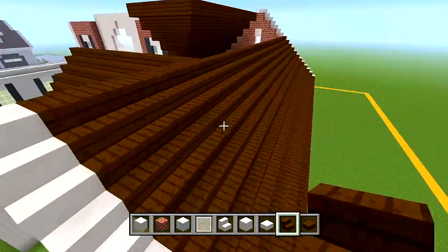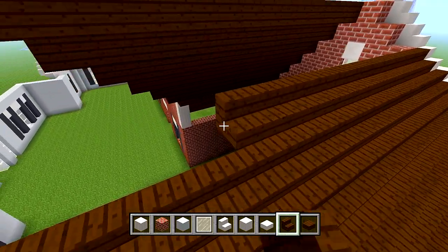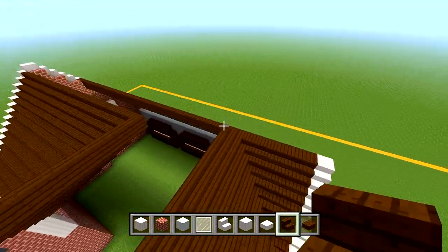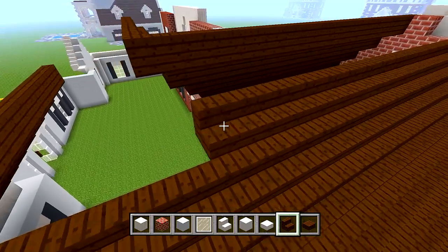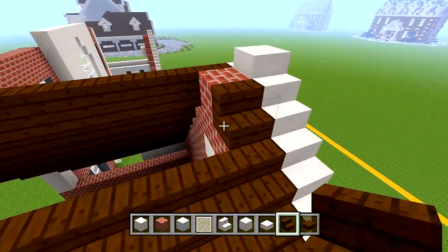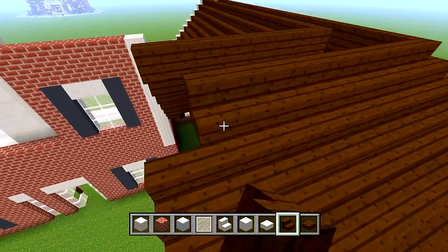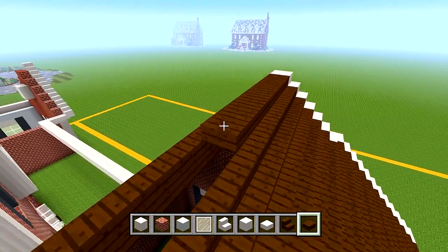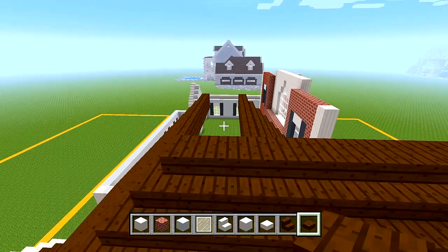Got this brought up - stopping it right there. Go back over here, bring this towards the back side, and stop it right on the edge of these stairs. Curve this into the wall - it's all flowing together with a little bit of a weird shape, but this is actually how some roofs look in real life and I think it looks really good. Wrap it around, and then we just have one more layer with the stairs, then we have to fill it all in with slabs. Stop it here, grab dark oak wood slabs, fill in the space in the middle and stop it there.